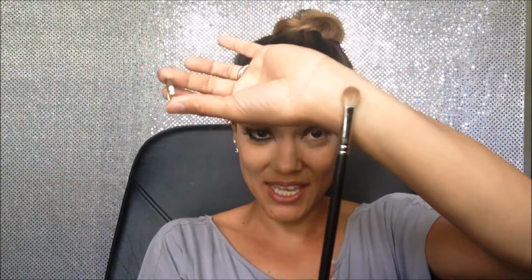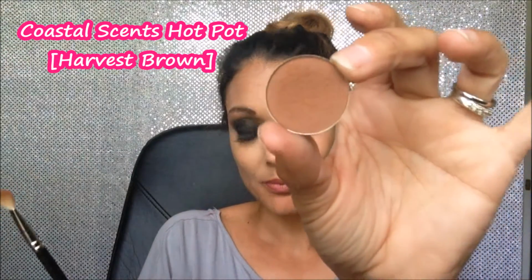Once you have something similar to this, we're gonna grab a warm brown eyeshadow to add warmth to the outside of this smoky line that I made here. And for that, we need to use a similar brush. It's also gonna be a blending brush. This one is the MAC 217. But anything that looks like this, like a regular blending brush. So I'm gonna use this brown eyeshadow right here. This one is by Coastal Scents and it's called Harvest Brown. But any brown eyeshadow that you have that looks like this.